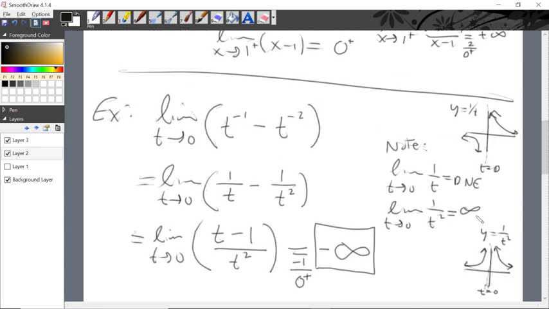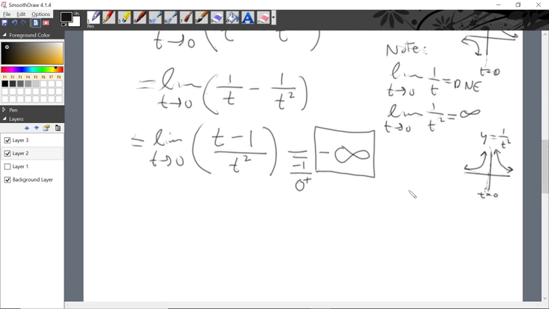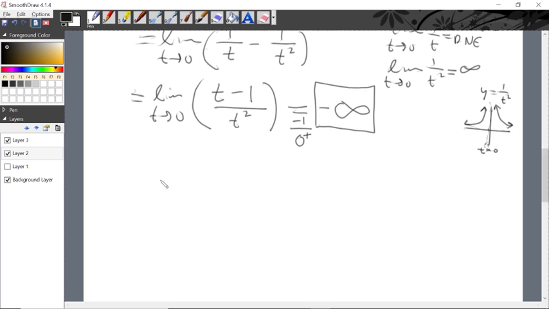Okay. So we couldn't break it apart into individual ones. For this particular example, we were able to combine these rational expressions into a single quotient, and then we were able to run that limit on that quotient. All right, let's take a look at another type of example, piecewise. Or let's do an indeterminate form.